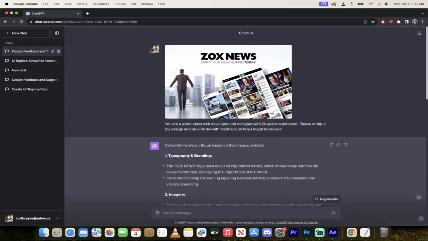It goes on, but literally, these two prompts that I use to show you are in the description at the top there, right under the subscribe button. But here you go. This is it. This is how you take images, turn them into code, turn them into websites, get feedback on it, all in ChatGPT with the new image update.